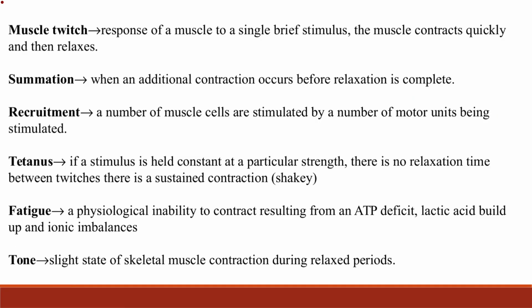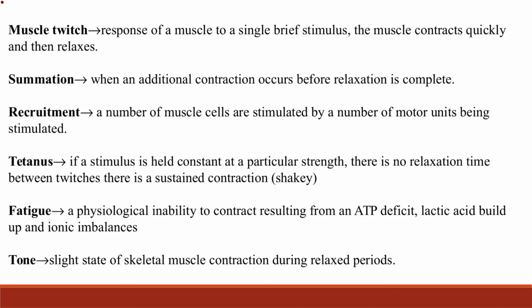Some definitions here. We mentioned muscle twitch before. This is where we get a muscle being stimulated and then there's a brief response with a recovery. So a muscle twitch is the stimulation, the contraction, followed by the recovery. Summation is when you get an additional contraction before the muscle actually has time to fully relax. And I think I have some pictures of that in here.